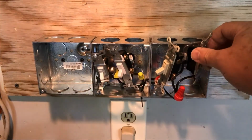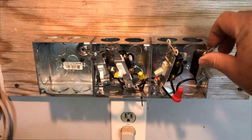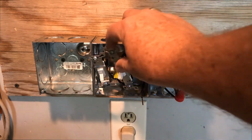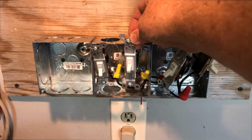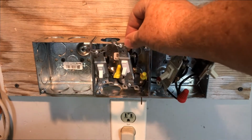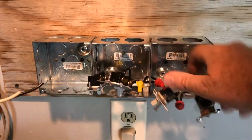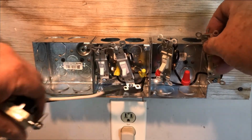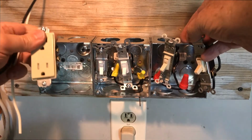Okay, well, you can see that I'm starting to get my different switches all wired up in the box here and connected together. I'm gonna show you a diagram I've drawn that's a little bit easier to see. But you can just see how I'm daisy chaining the common and the hot wire to go along to these switches, and also with this plug here.